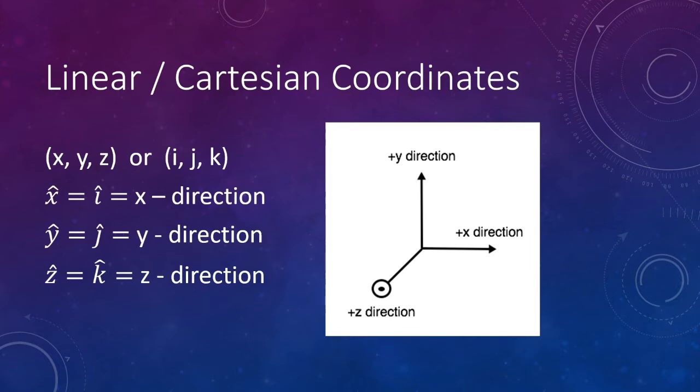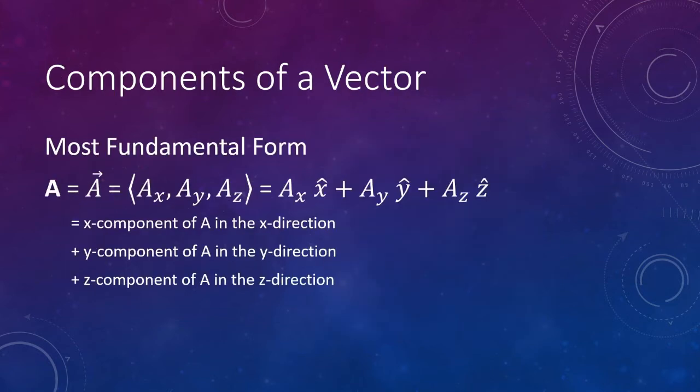So let's say we have a vector A. Again, we'll signify it either in boldface or with an arrow on top of the variable. And the most fundamental way you can describe a vector is in terms of its components. And you'll see a few different conventions used. When you want to specify a given component of a vector, you use a subscript. So for example, the x component of A is A subscript x, and the y component of A is A subscript y, and the z component of A is A subscript z.